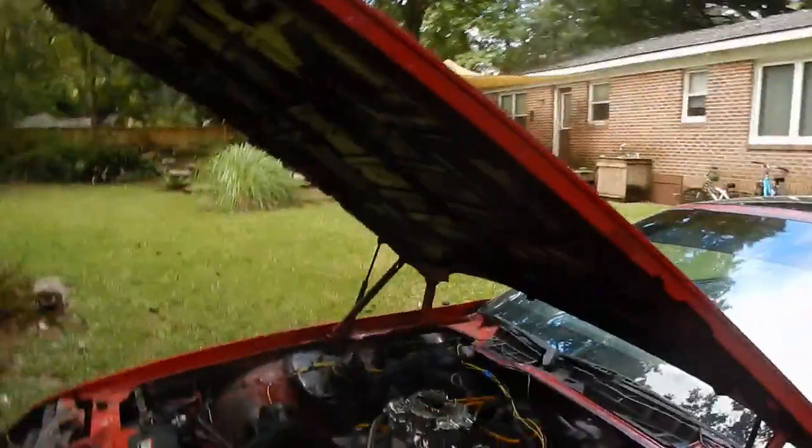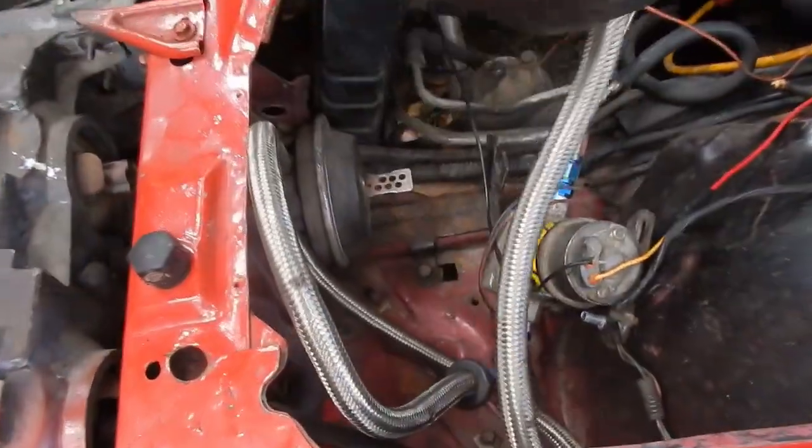On today's episode, getting very little done was a home run. We're going to get into this Camaro today. There are a few things that need to be done to get to the rest of the things on the list. What we have is a vehicle that somebody prior to us had their hands on — they may have had an issue getting the car started, possibly something to do with the VATS key, which is a security system chip key, and someone tried to override it.